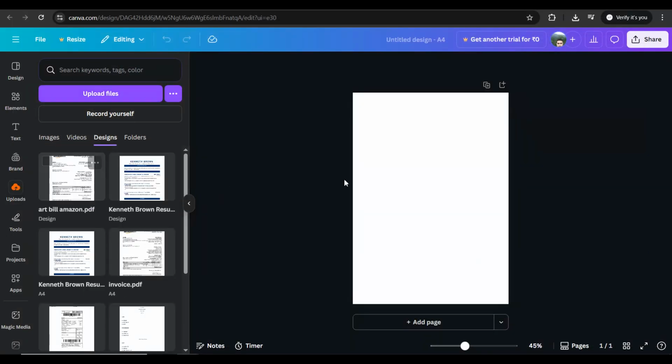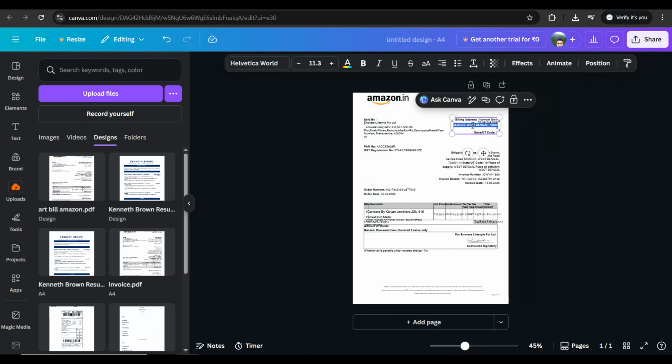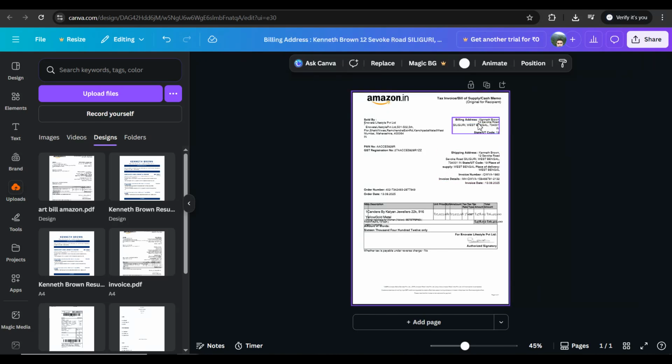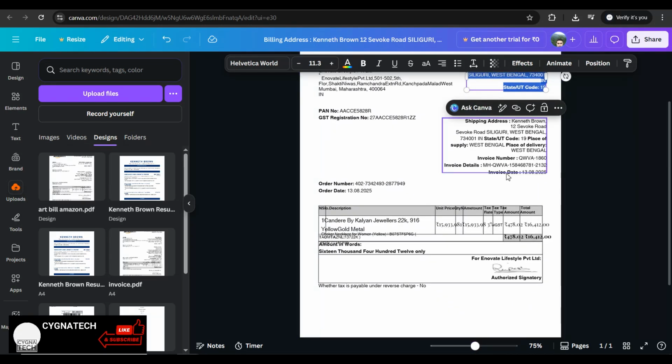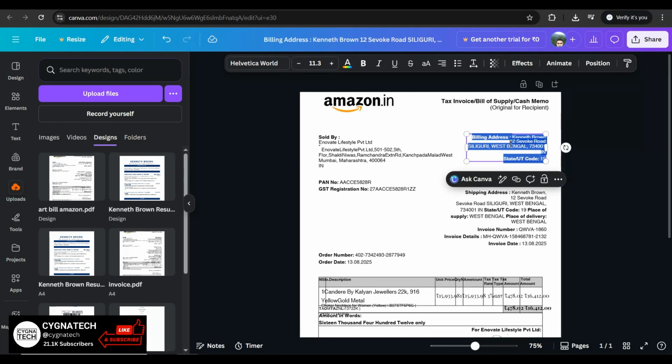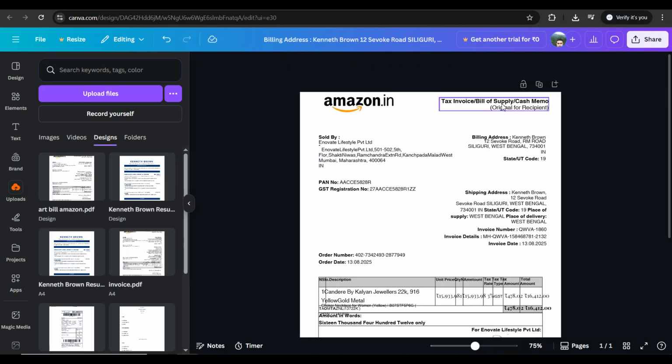Once uploaded, you could open the file out here, all right, and then you could edit any part of the PDF file. Okay, so see, supposing you want to go ahead and add something out here, you could increase the size of the page so that it is more clear for you. So you just go ahead and double click on that part and you could keep adding. Okay, and then once you're done with the editing, it's very simple.